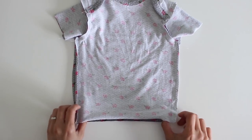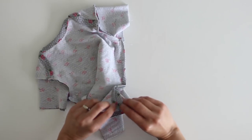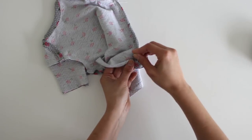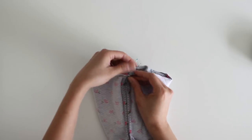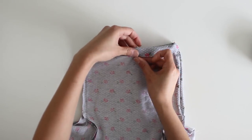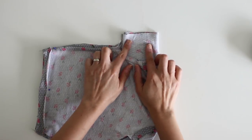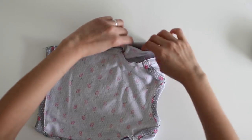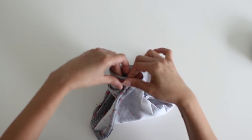So the last step here is going to be to hem this. So for that, I like to press the side seam open, and then on the bottom edge here, I'm just going to fold up 3/4 of an inch and pin that in place all the way around. And sometimes it's actually useful, instead of pinning, you can just go ahead and pin the side seams and then press the rest to hold it in place, and then that way you have fewer pins to worry about. And then you also want to fold up 1/2 inch with the seam open on the sleeves. And this is that little extra angled out tab piece on the bottom of the sleeve. You're just folding that part up.